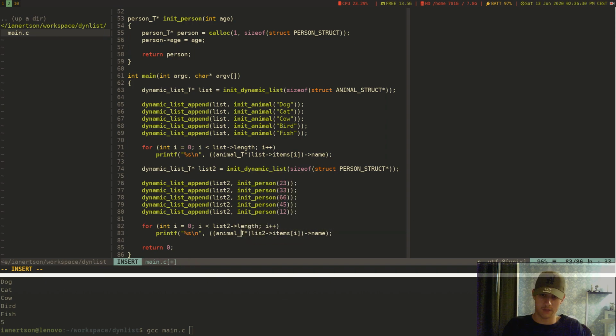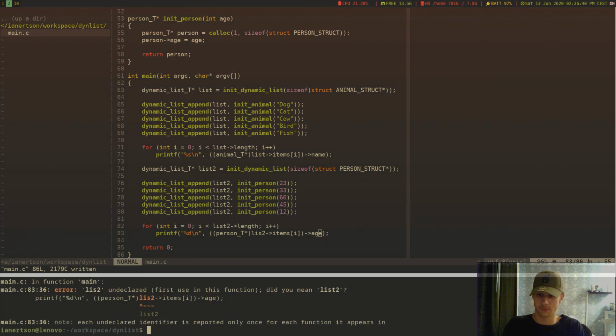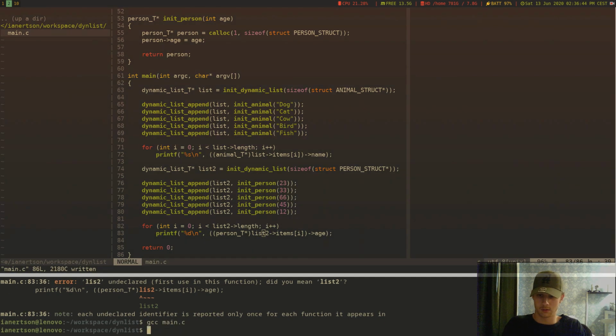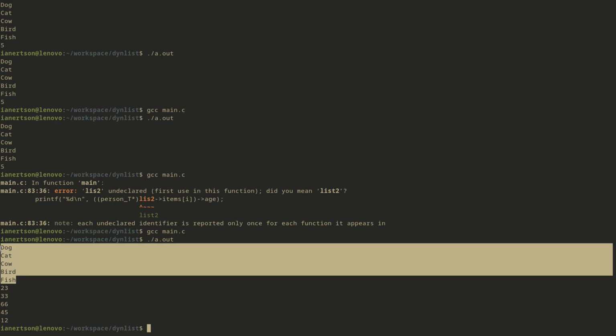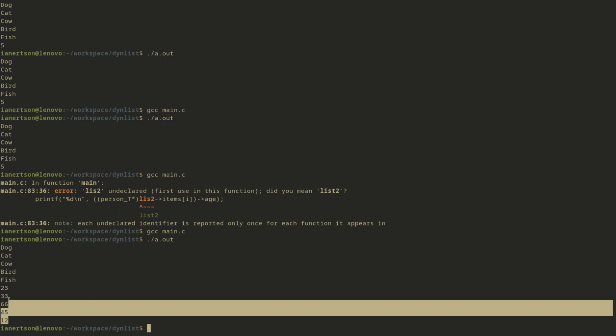And now we have to cast it to a person. And now we're no longer printing strings, we're printing digits, and we're gonna print the age. Okay. And I did a typo. There we go.